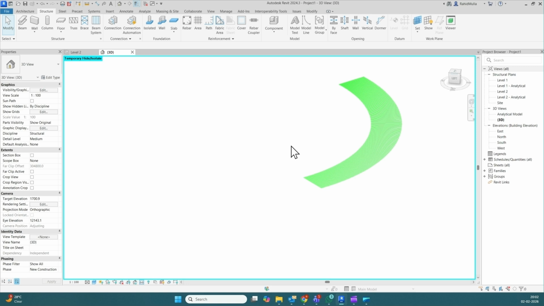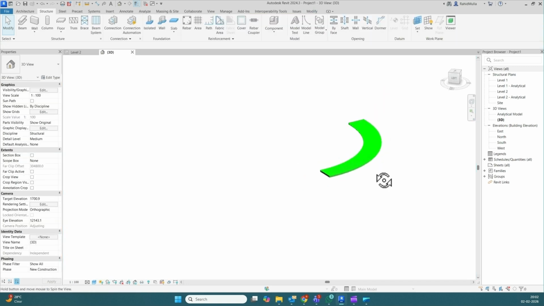So this is it, learners. This is how we will be providing reinforcement if there is a curved shape. Again, there are some more options that I need to cover in reinforcement. I will do that next week. This week I was pretty occupied. I could not upload the video yesterday, so I am doing it today.